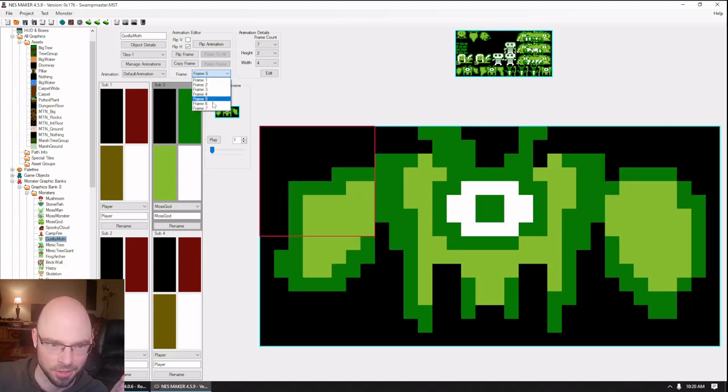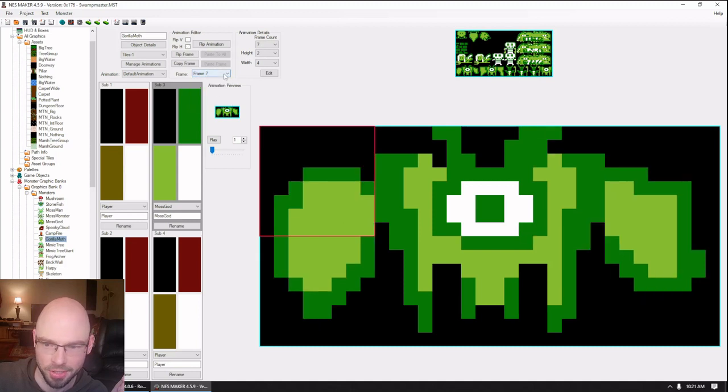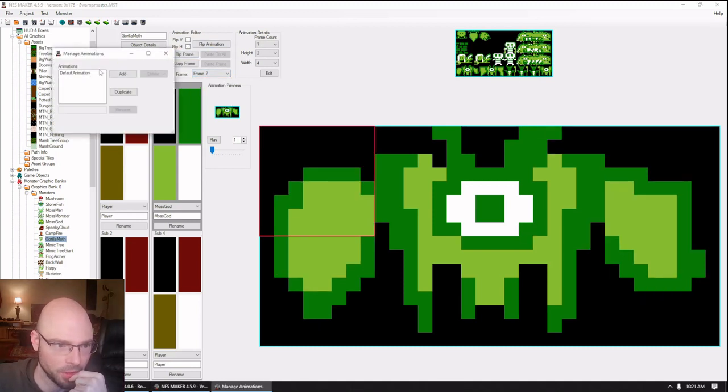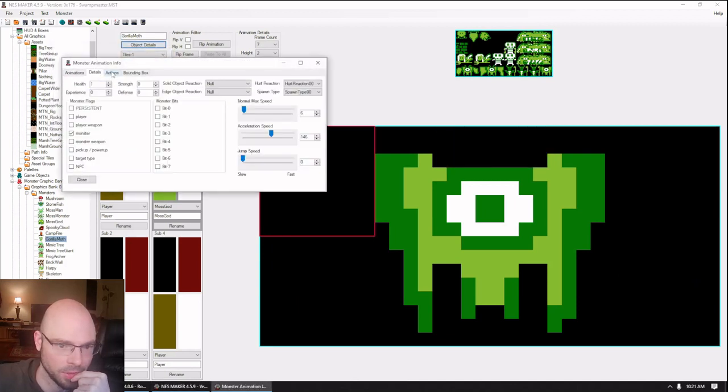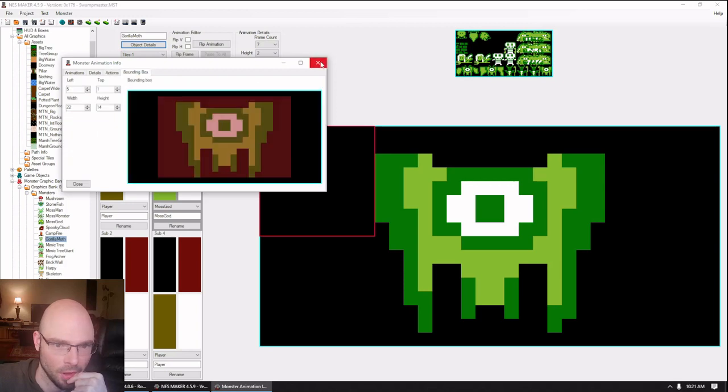And then it's going to play these different frames while it's attacking. This all looks pretty good here. I probably need to spend some time checking through this.